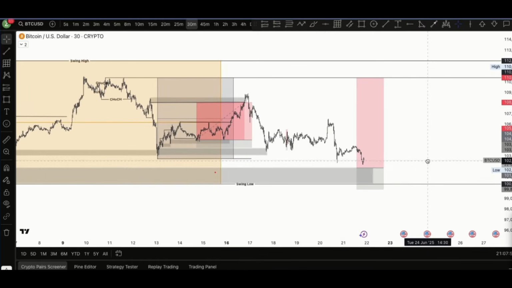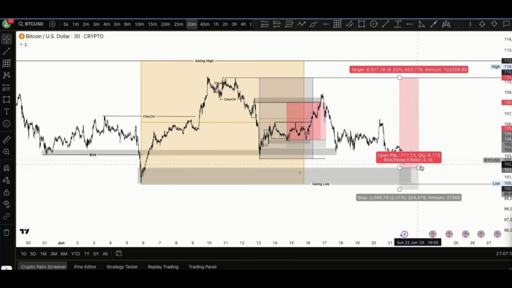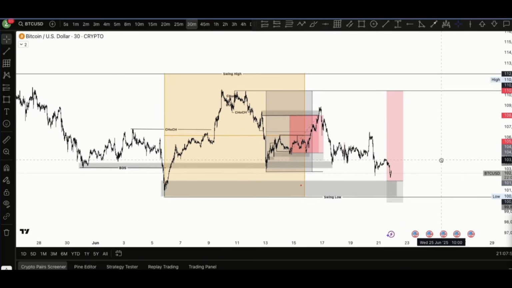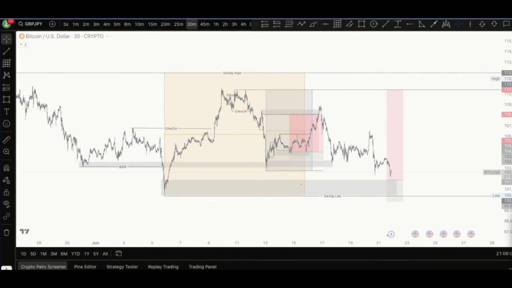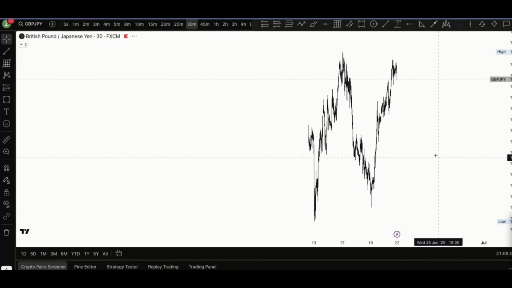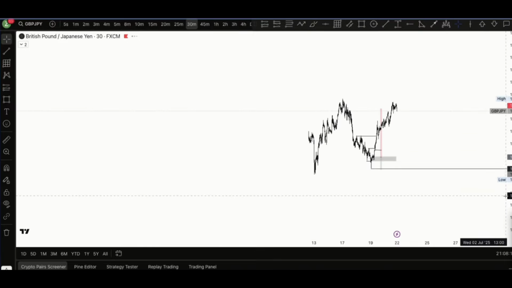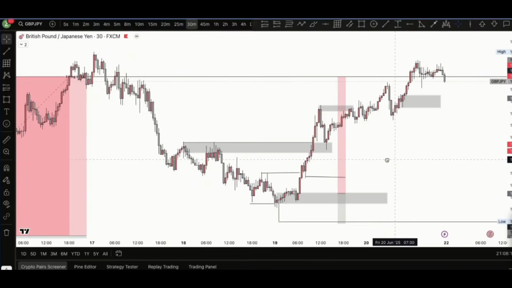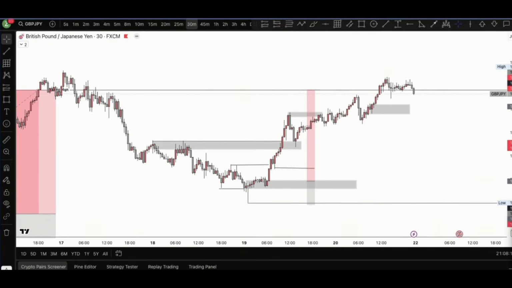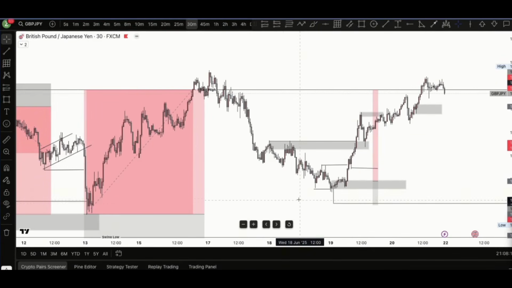So I have my pending order here on BTC. I trade BTC and GBPJPY. When you look at my chart, I have 1, 2, 3 GBPJPY charts. One I use for analysis, another I use for live trades, and another I use for backtesting. When price was playing out, it gave me a new trading range. So this was my overall direction.